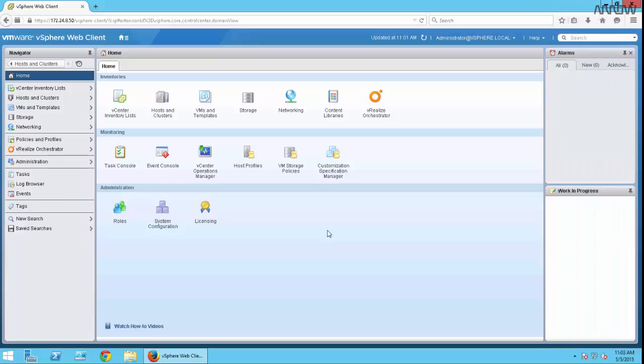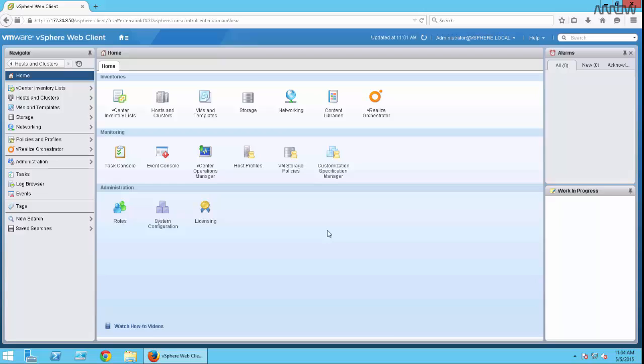Today we're going to go through the basic setup of vSAN. That really consists of 3 things. 1 being licensing, making sure we're licensed for vSAN on our vSphere 6 cluster. 2, setting up the networking. And then 3, finally enabling vSAN and assigning those disks to the vSAN group.